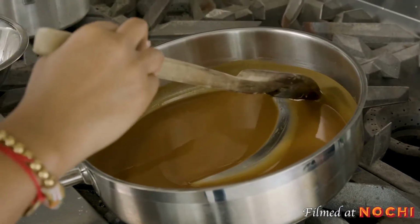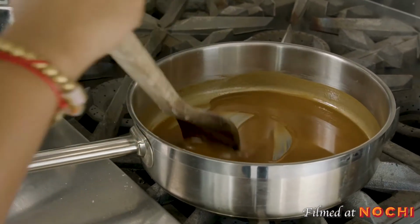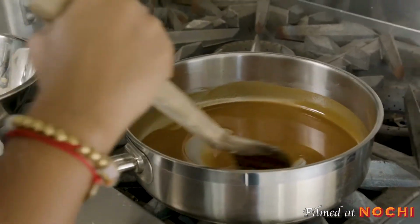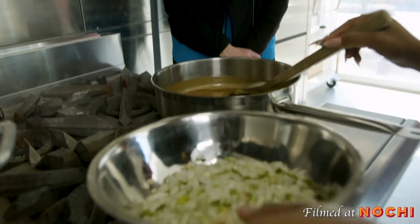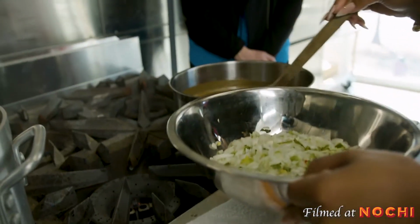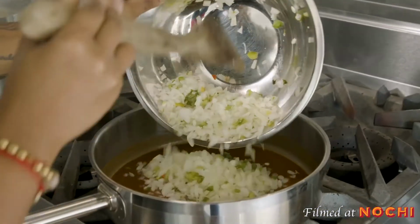Now we're at a beautiful color. This is a really good beginner's roux right here. This dark, heavy caramel, close to milk chocolate. You know, this is the good spot to be in, and you see how calm it looks. It's really aggressive at this point, so you have to be careful. So to cool the roux down so we can add it to the hot stock right here, we're gonna add this Trinity.